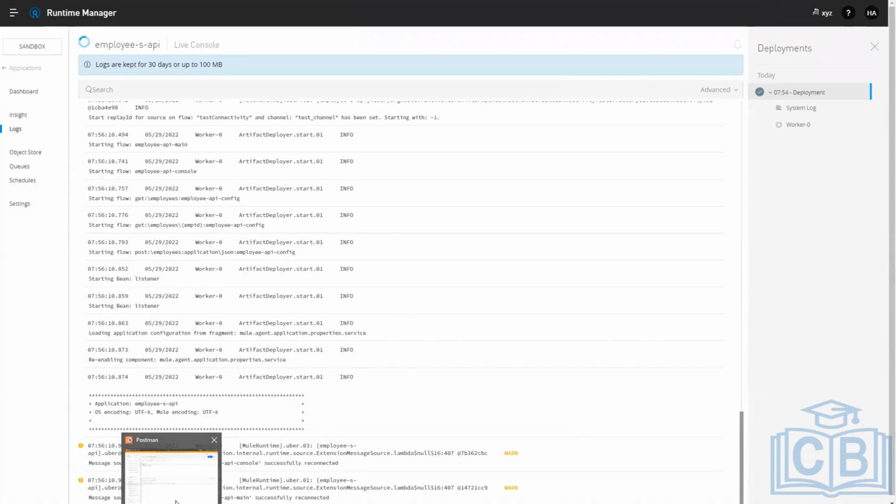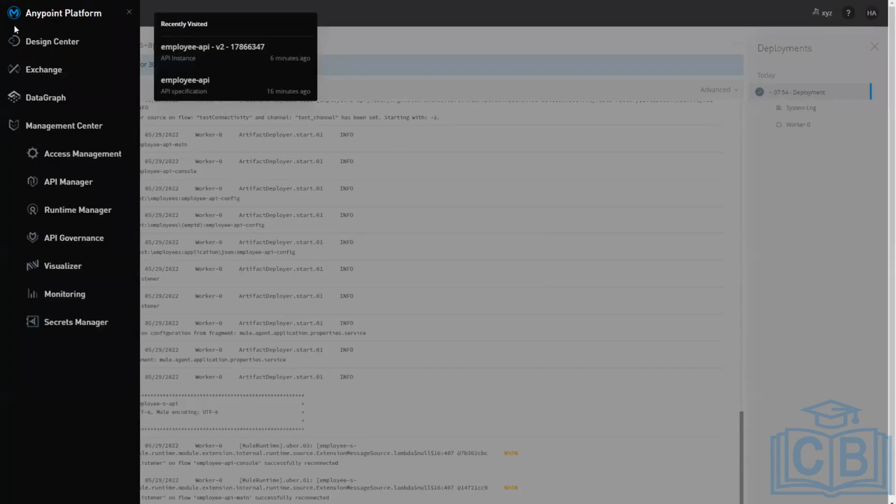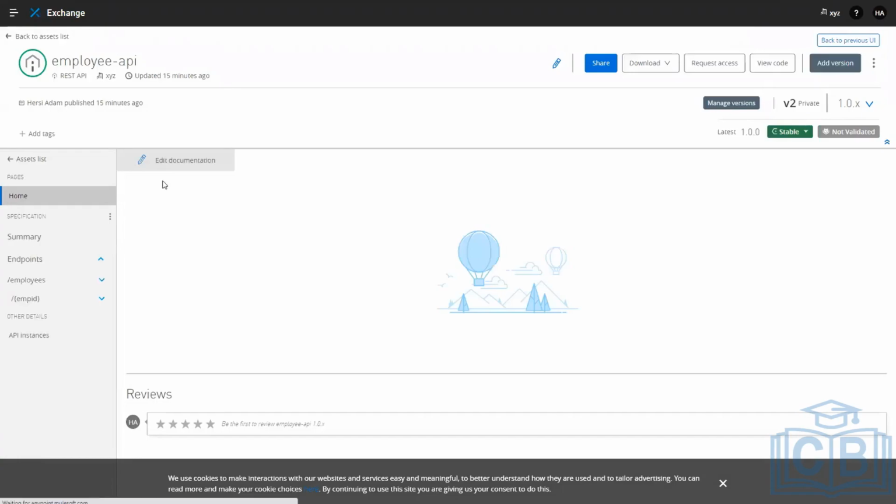But they can see it, right? They can see the API. If you want to share it, you need to publish to Exchange. We need to publish to public. This one you need to share to public.